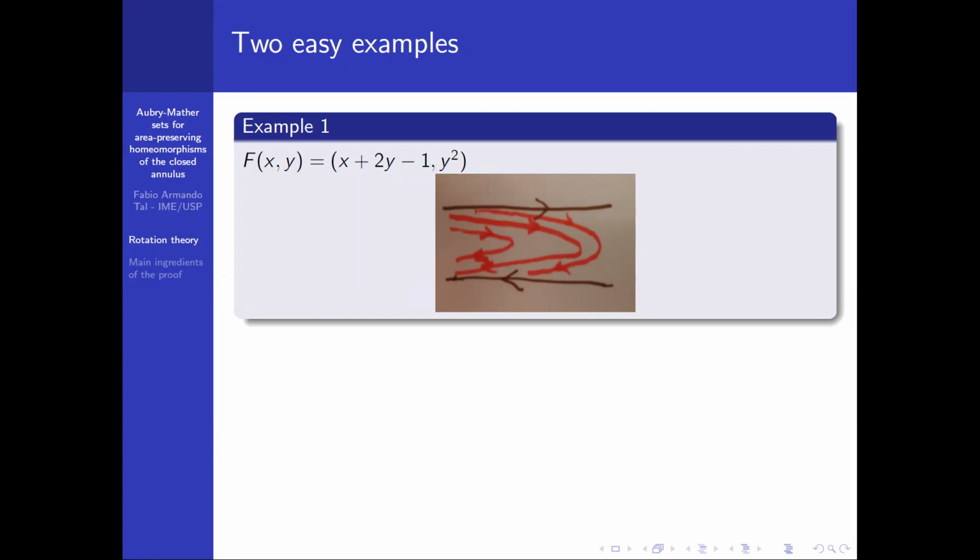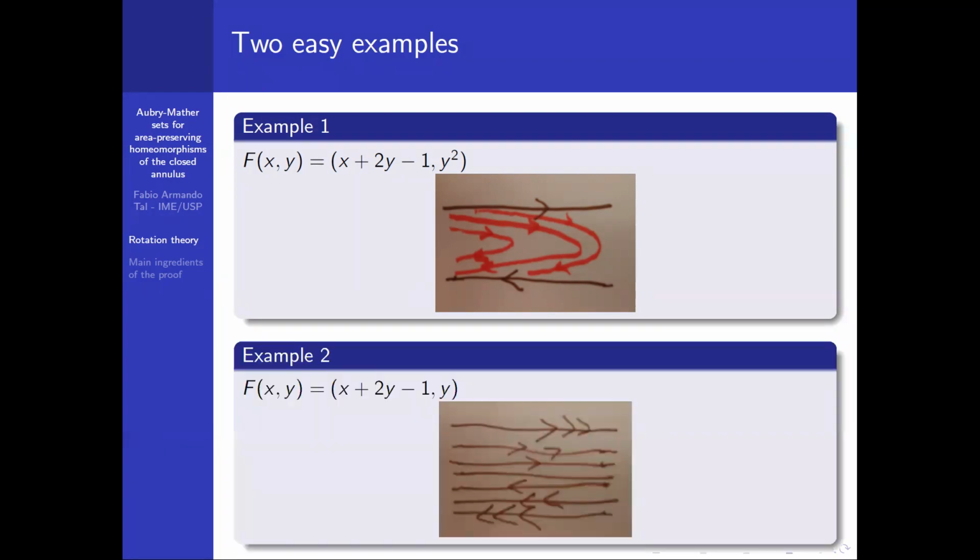And the second example is just an integral twist in some sense. You have invariant lines, and the rotation speed is different. Each line is invariant, each line is a circle in the annulus. Everybody is rotating with different speeds. The top boundary is moving one to the right, the lower boundary is moving one to the left, and everybody in between is moving with a proportional speed, depending on how far you are from the top boundary to the bottom. Let's use these as reminders when calculating some velocities here.